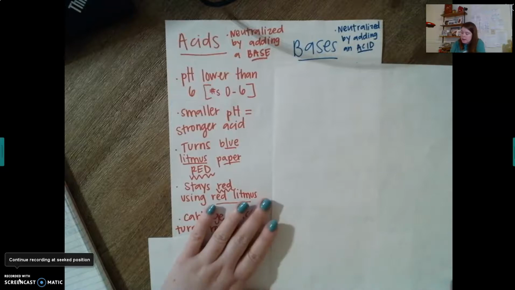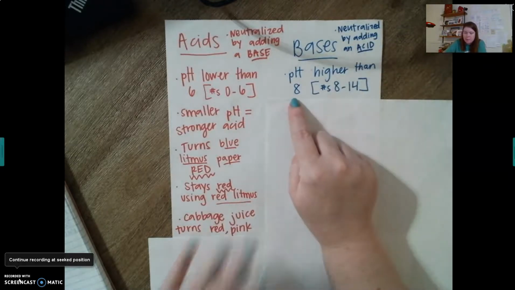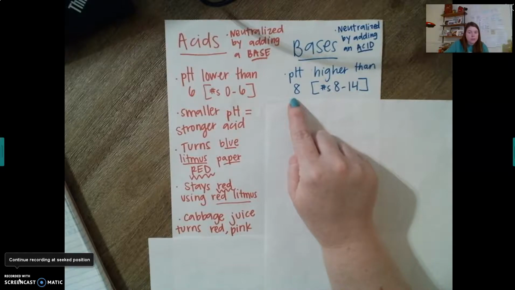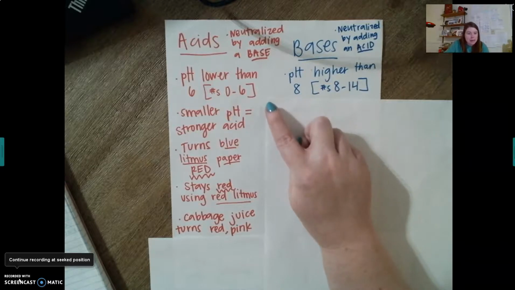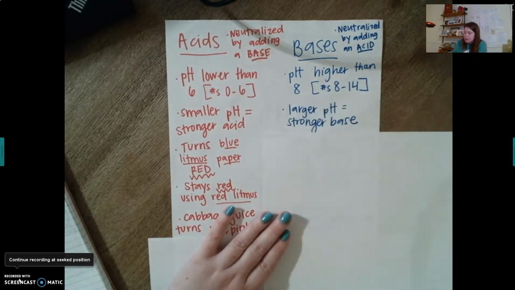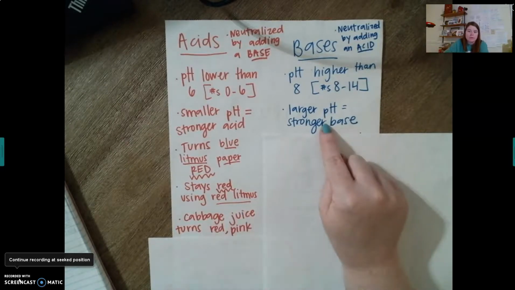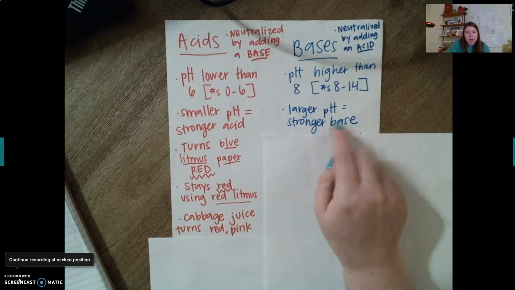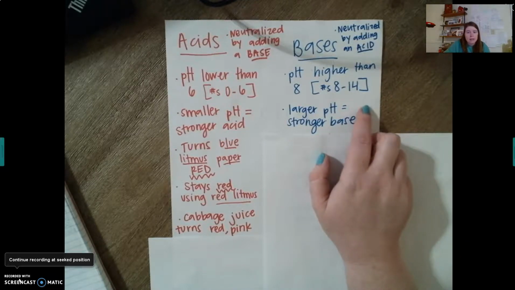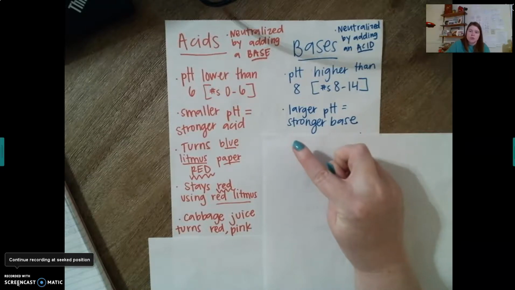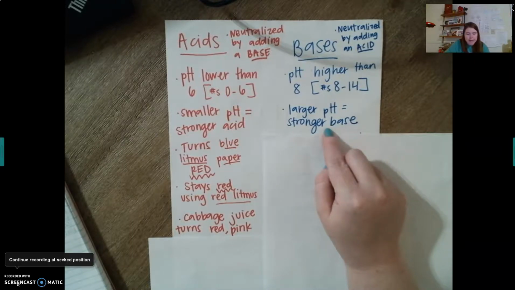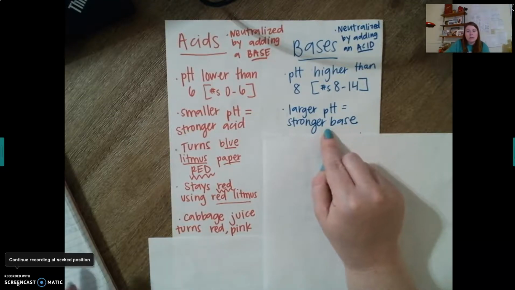Bases are going to have higher pH numbers. They're going to have a pH of higher than 8. So anything from 8.0 up to 14 is going to be considered a base. And essentially the opposite of an acid, if I have a larger pH or a higher number, I know that I'm going to have a stronger base. So my strongest bases are going to be closer to 14 as their pH, rather than closer to the neutral zone, closer to 8. So if I were to look at 2 substances, one with a pH of 9 and one with a pH of 13, I know that my stronger base would be the one with the pH of 13, and my weaker base would be the one with the pH of 9.